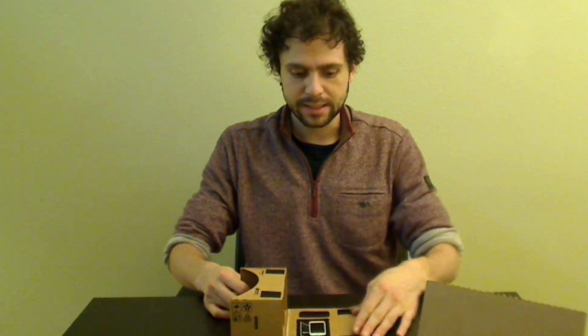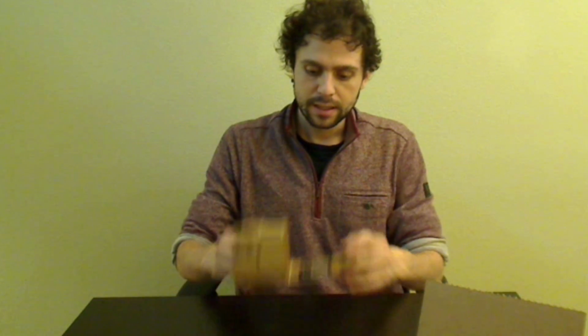Alright, so here we have the fully assembled device, and I'll just point out some things that I'm noticing right now. You can see here's the optics, and the way this works is these lenses are on a plane of cardboard with holes punched through them, and then that plane of cardboard with the lenses is sandwiched between two other pieces of cardboard to hold them in place. There's a hole right here where you put your phone in, and you then close it up like this, and you can see the camera is able to peek out there.